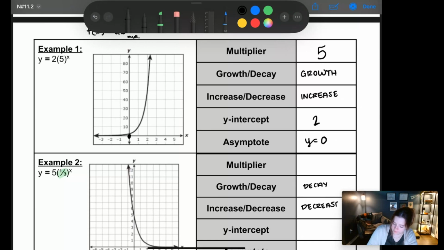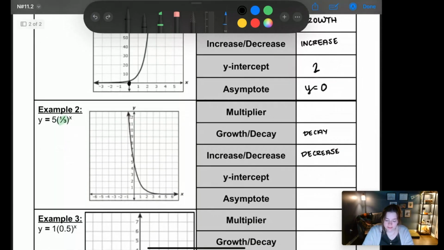All right. Also, I will not be upset if on your notes you circle one or the other, okay? I am okay with you circling. You don't have to rewrite the word. I'm okay with that. But just know what you're circling. Pay attention to what that word is, because on the STAR test, it might ask you to write it out. It might say, look at this graph, and I want you to tell me what it is. And you have to be able to say it's growth, it's increasing, or it's decay, it's decreasing.